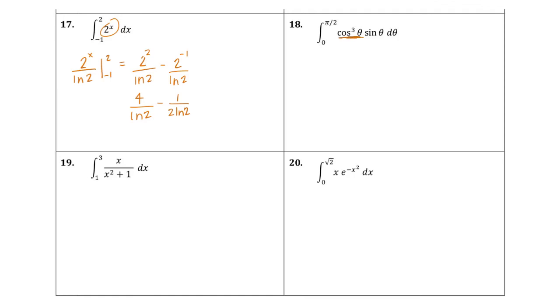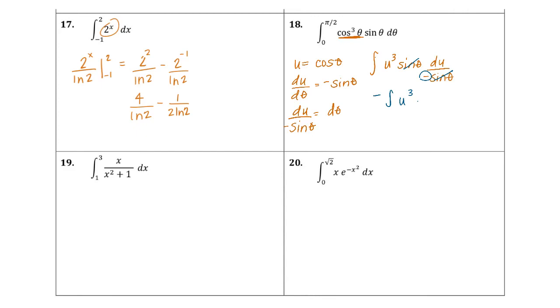Notice this cosine cubed, so that's probably telling me that I need to let u be cosine theta. So then du d theta is going to be negative sine theta. Solving for d theta, we're going to have du over negative sine theta equals d theta. And so integrating from, instead of cosine cubed, we're going to have u cubed sine theta. And then d theta, that's equal to du over negative sine theta. So very quickly, again, we see we've made the right choice. We're going to cancel those out, move out that negative, and so we've really ended up with u cubed du.